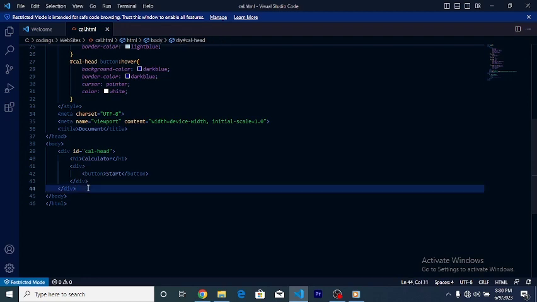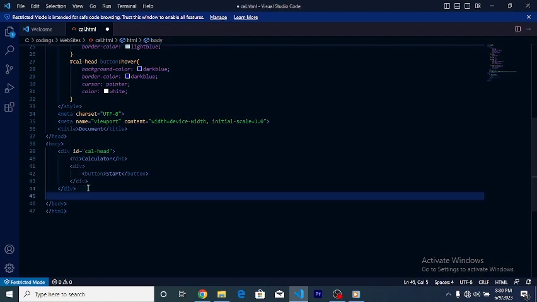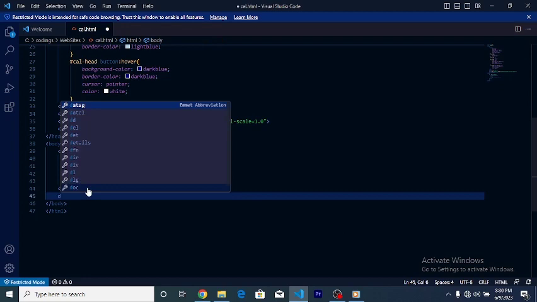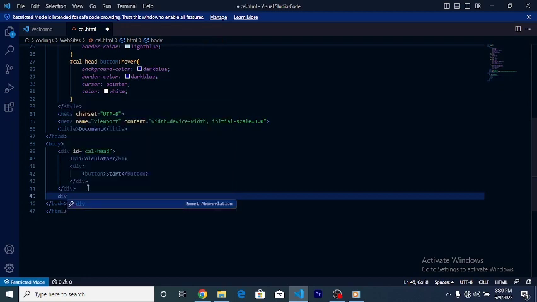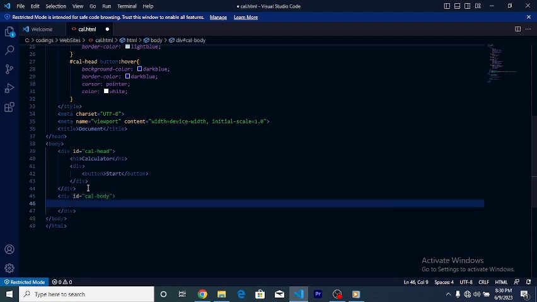And then outside of the cal head div, we're gonna say div hashtag cal body. Inside that, we're gonna say h1 calculator body.